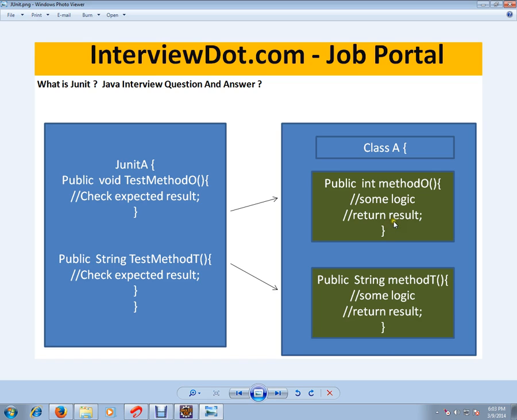If it goes outside the class, just mock it. There are a lot of frameworks like EasyMock, PowerMock, Mockito. So if the call goes outside this class from this method, mock it. Only this method you should test. That's what JUnit is meant for.